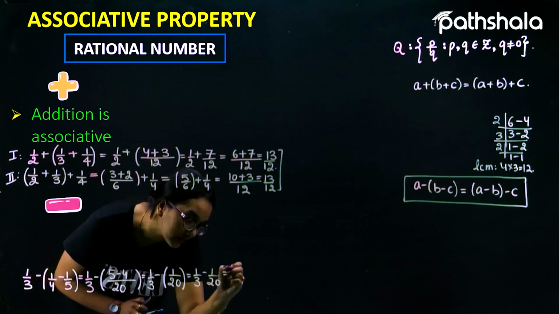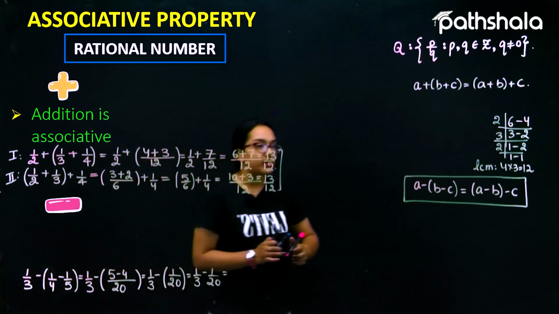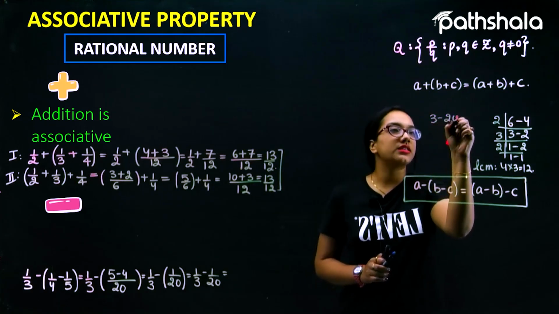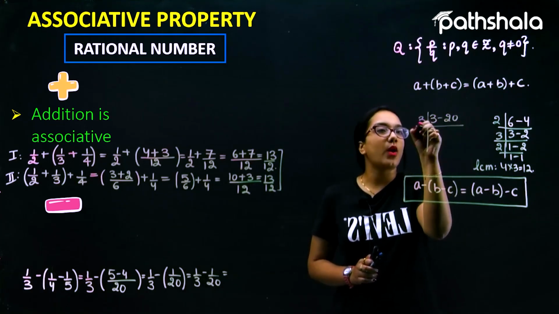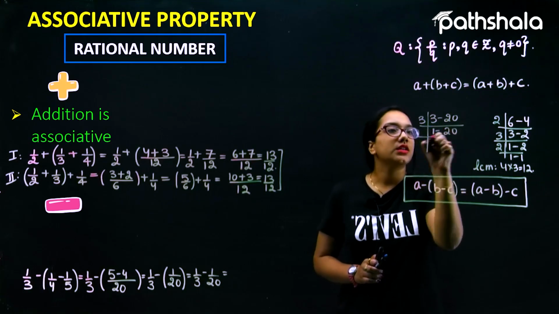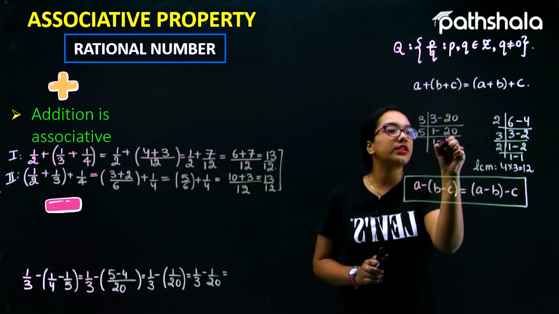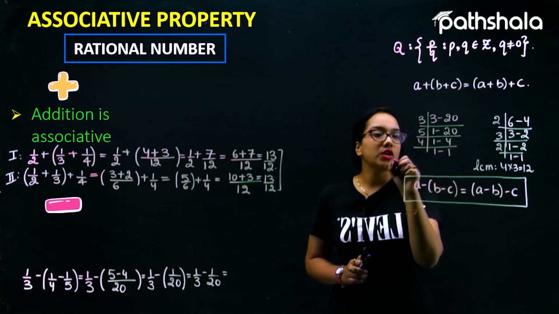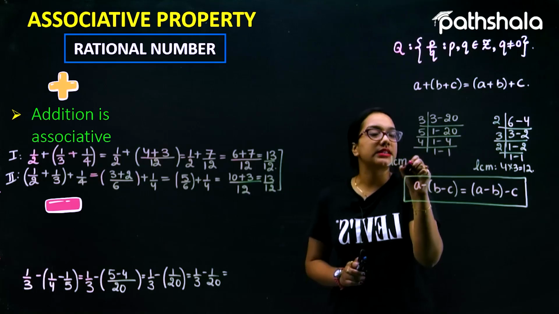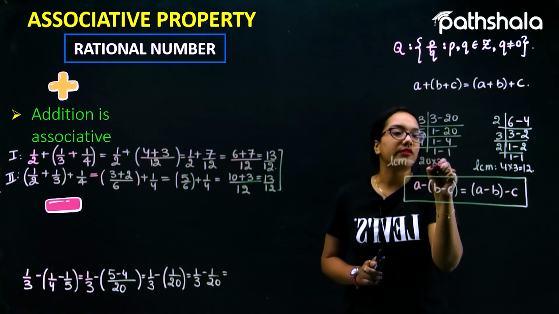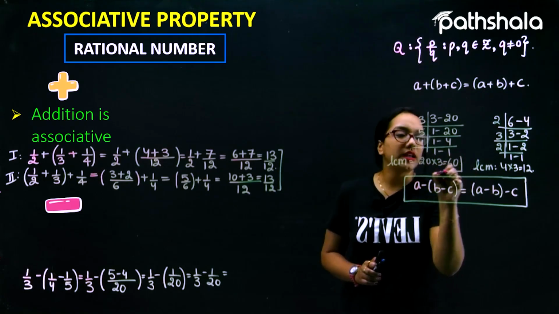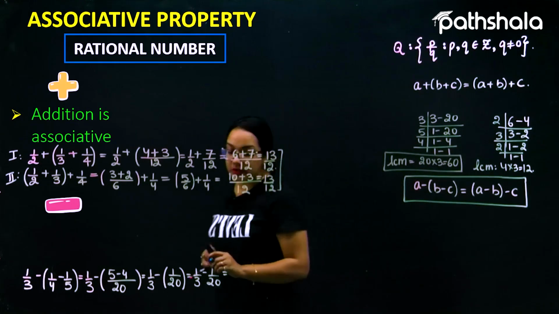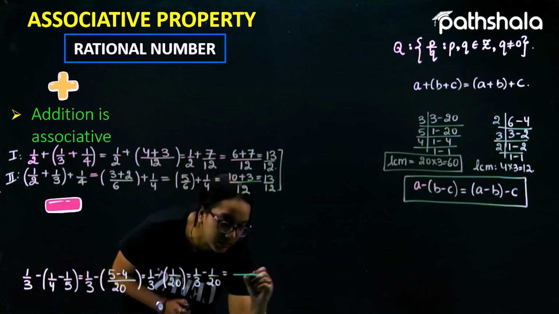Now we have to take the LCM of 3 and 20. So let us suppose I'm taking the LCM of 3 and 20 over here. So this is 3, this is 20. So this is 3 1s are 3, 20, so 5 4s are 20. Let us suppose I'm taking 5 over here. So 4 1s are 4. So the LCM is nothing but 20 into 3, which is nothing but 60. So the LCM of 3 and 20 is nothing but 60.